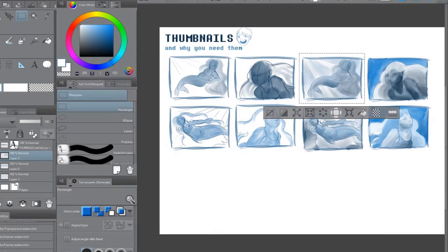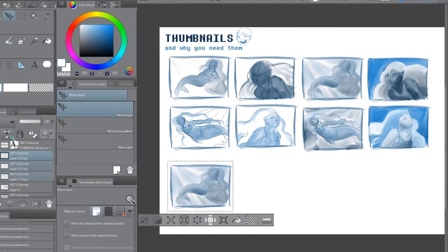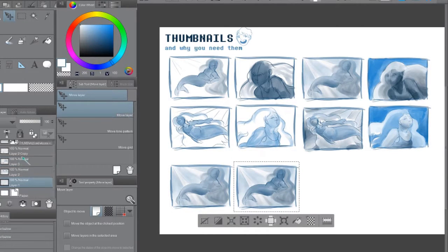Okay, so now I'm going to pick one of these compositions, and I decided on the first one that I drew, and I'm going to copy it down. I'm going to make 4 of these really quickly, and then the next kind of thumbnail I'm going to go into is a color.